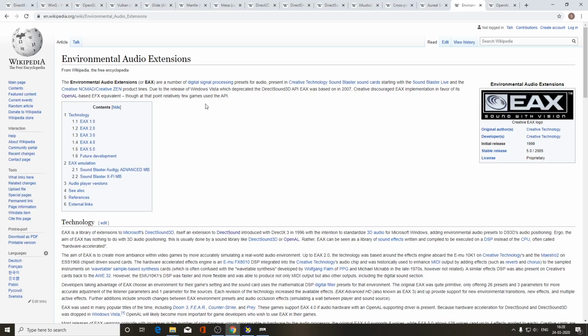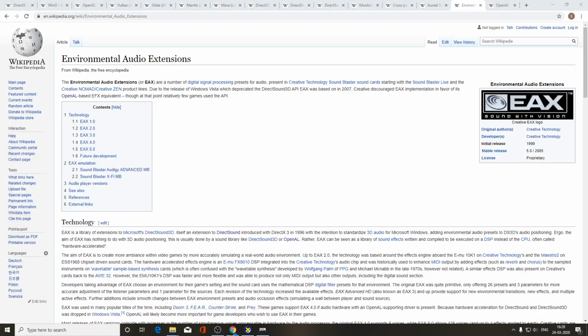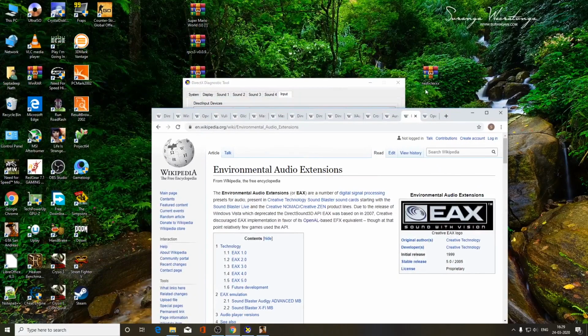The EAX API is still found in many games which are now available on game sites like Steam, GOG, etc. But it is not removed from any game. You can still find in games like GTA San Andreas that the API is still found. Let me show you now. So you can see that the game uses EAX for sound processing, but since my operating system does not support EAX, it will not use it. So if you have an old sound card which supports EAX, you can still use it on an old operating system.